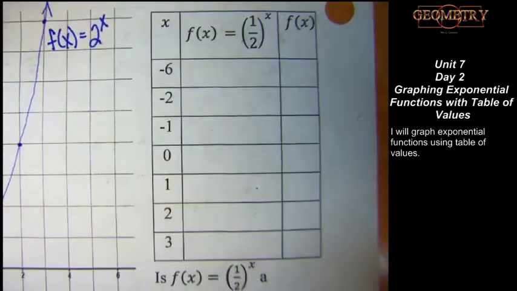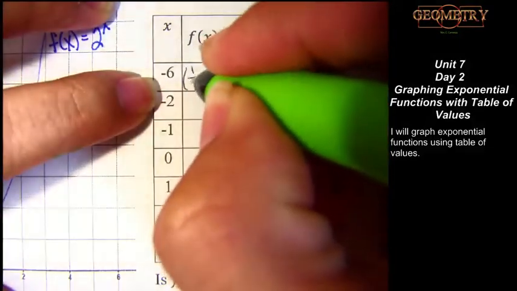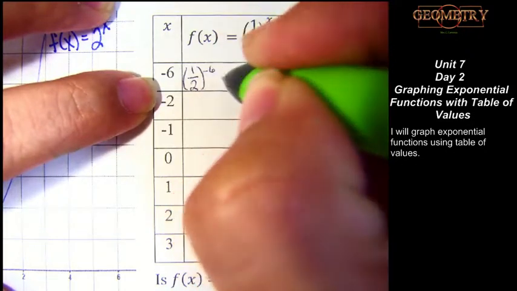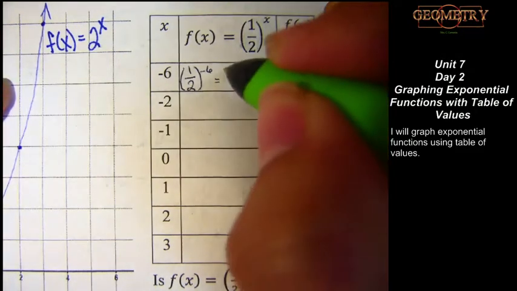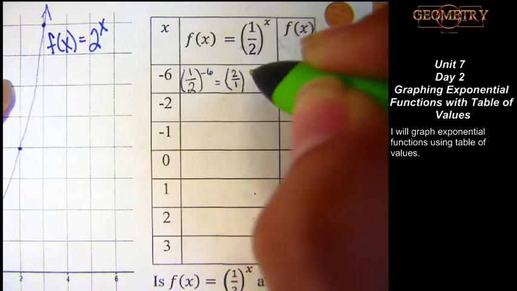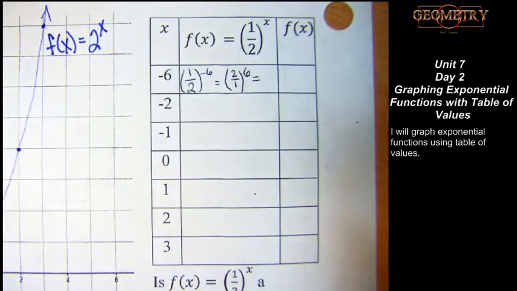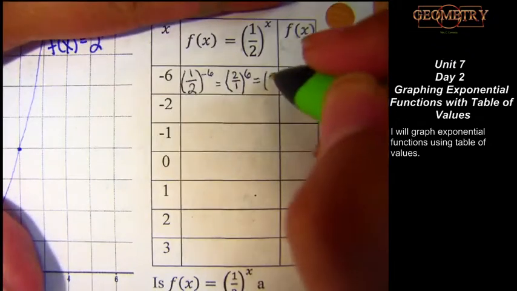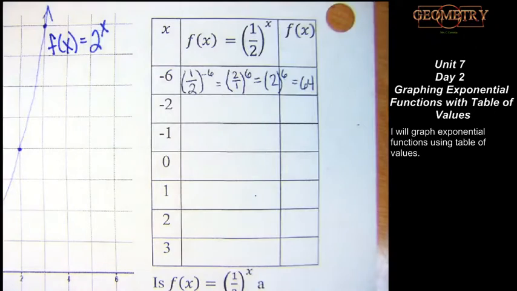All right, so let me zoom in and let's do these calculations. Again, we're going to have potentially negative exponents. Okay, so my function says 1/2 to the negative 6th power. I have a negative exponent. To deal with negative exponents, I want to get rid of that negative. I do that by taking the reciprocal of the base. So I flip the base on its head, and then I apply the positive version of the original power. This is the same as 2 to the 6th power, and you've already told me that 2 to the 6th power was 64.